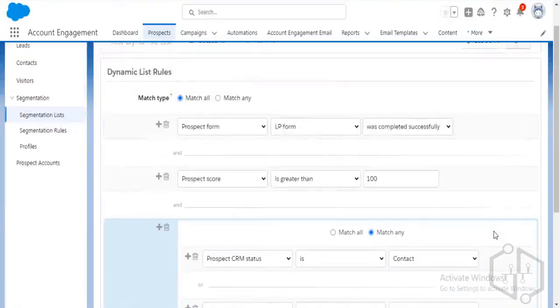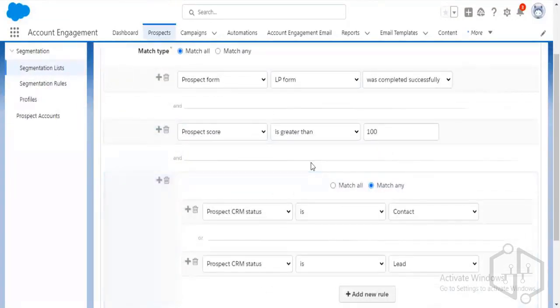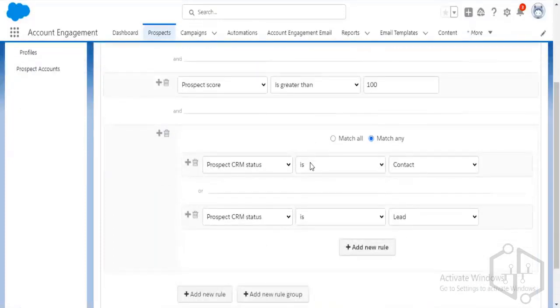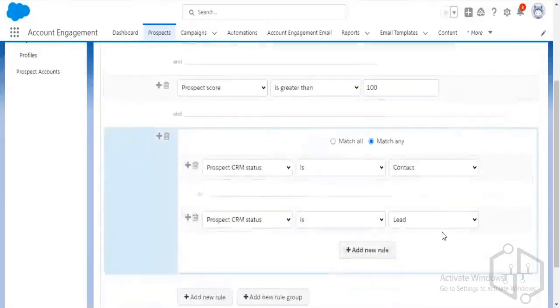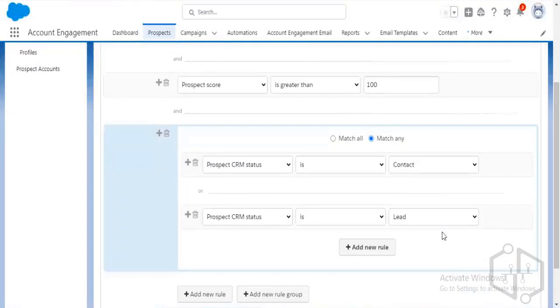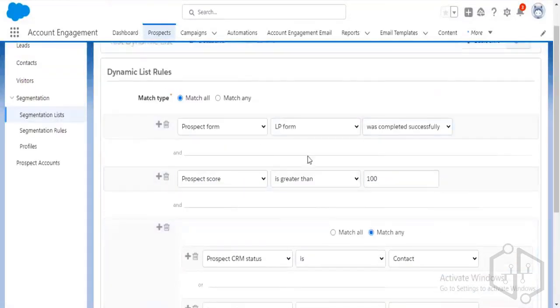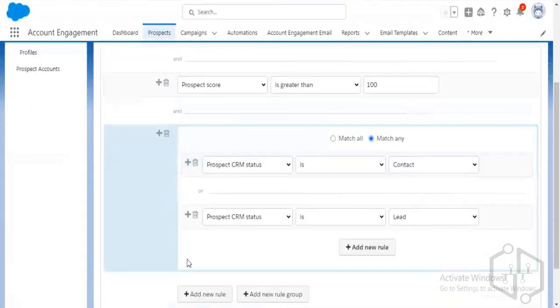First, the prospect should have completed the LP form and the score should be greater than 100. And the prospect being either lead or contact means you can add a new rule group. If you want to check only contact, and the user submits the LP form, then you need to add contact only, and you can simply add a new rule instead of a new rule group.